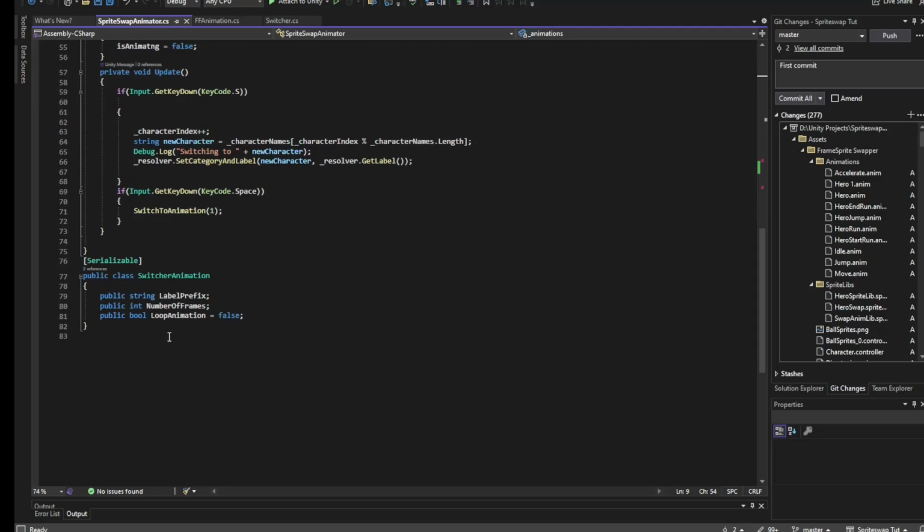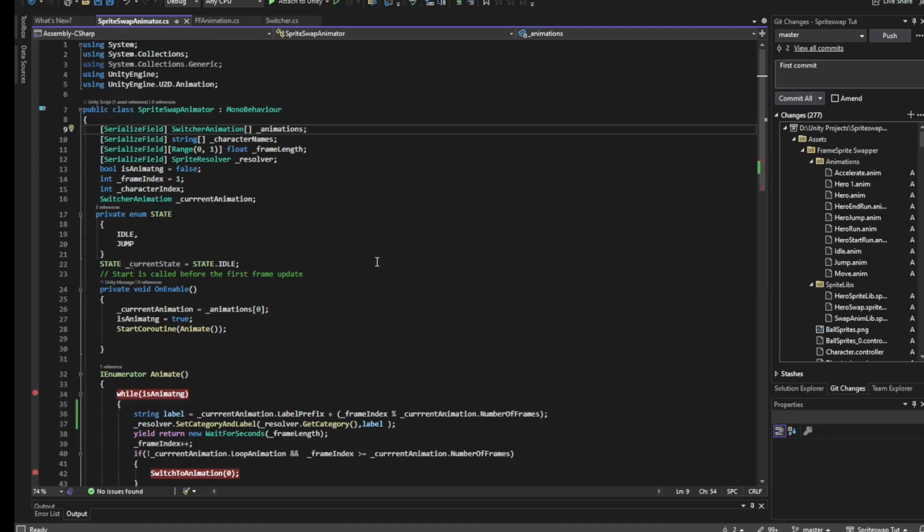It's got a label prefix, so for the jump animation that would be jump, and then it's got number of frames, that's how many frames there is in that specific animation, and we've got loop animation, which is set to false by default. Loop animation is going to tell us whether or not this animation should run on a loop or not.